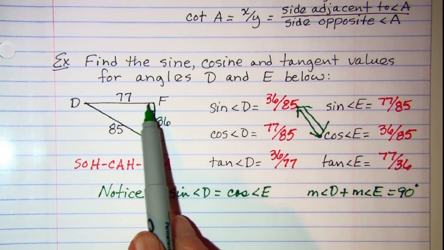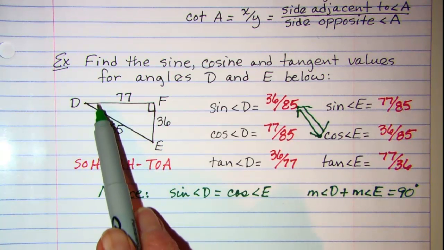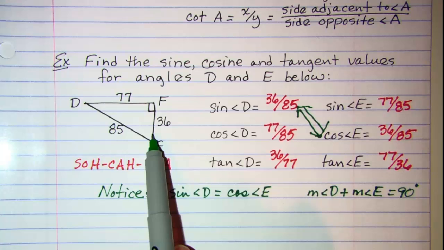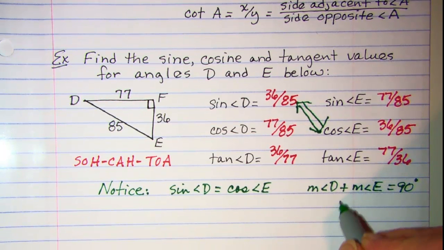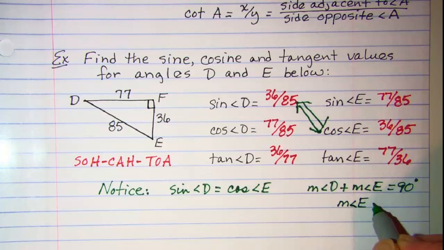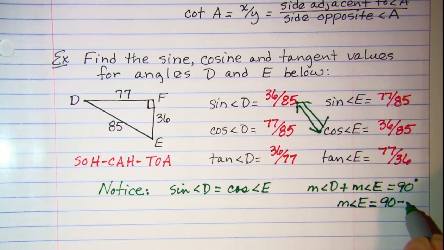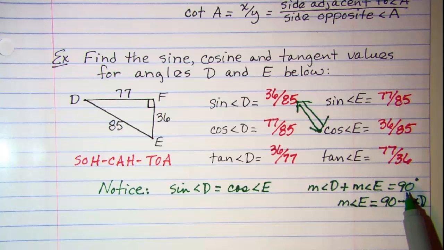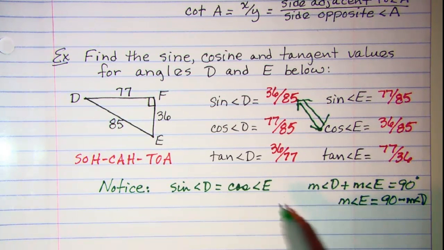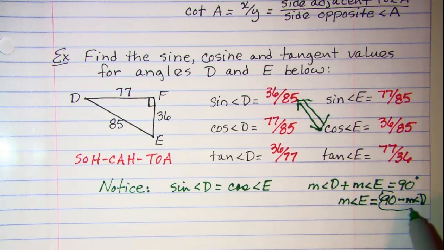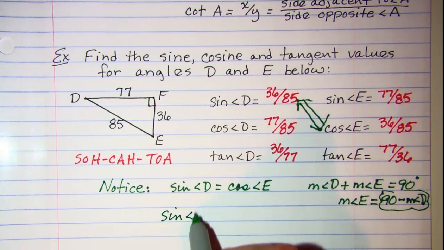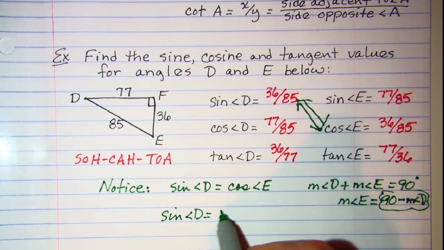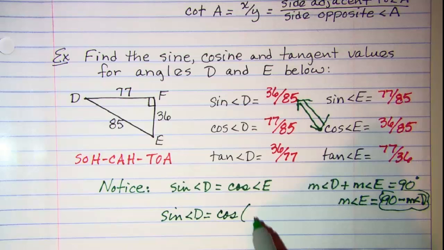Now that is something that we need to remember because the measure of angle D plus the measure of angle E is 90 degrees. Since we use 90 degrees in our right angle, then these two acute angles need to be complementary. So they will add up to 90 degrees. So we can say then that the measure of angle E is equal to 90 minus the measure of angle D by subtracting the measure of angle D from both sides. That then allows us to sub this in, in place of angle E and we have the sine of angle D is equal to the cosine of 90 minus D.